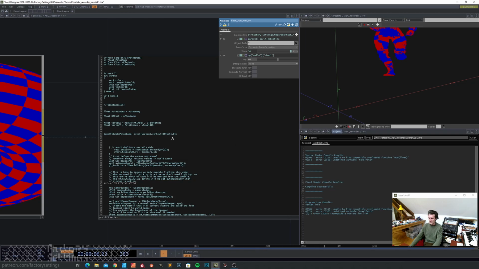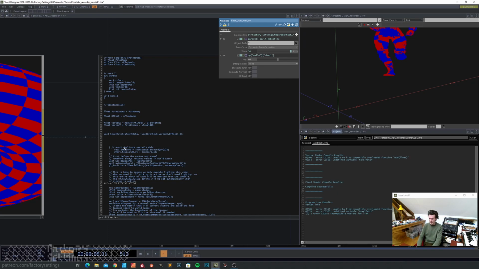Now we have a couple of errors. Let's see, texelFetch. Now we're going to have to give this one a new variable as well. Let's give it a vector3 variable, because we have x, y, and z, 3 values.